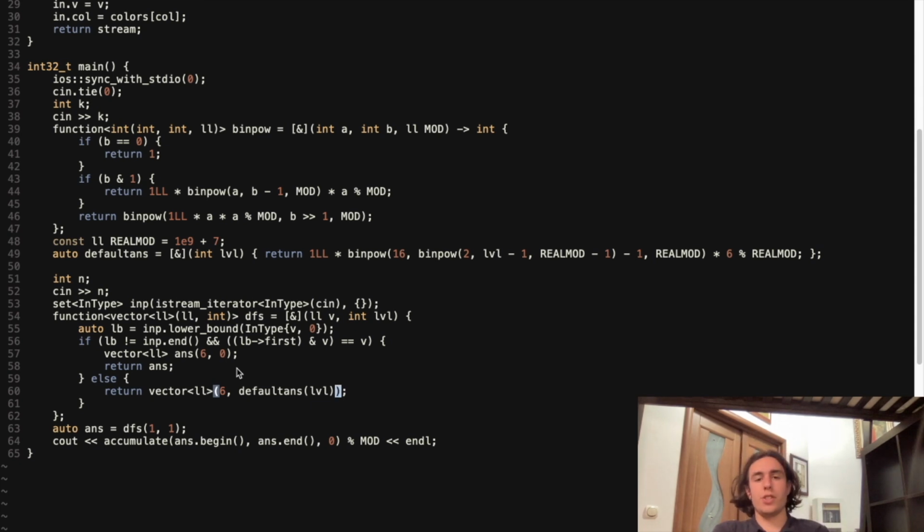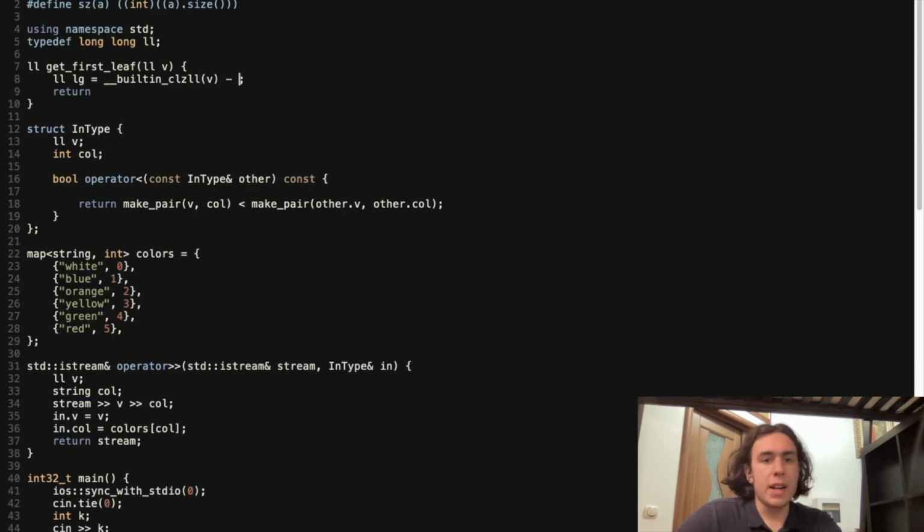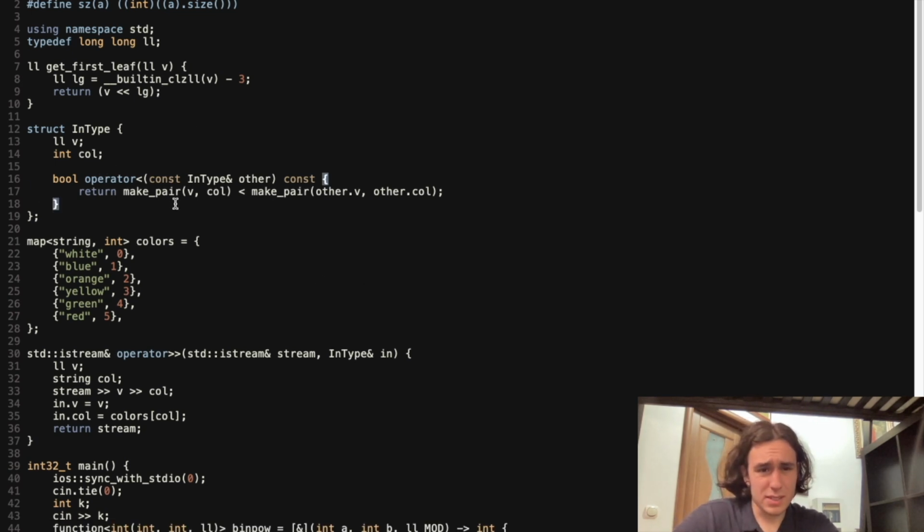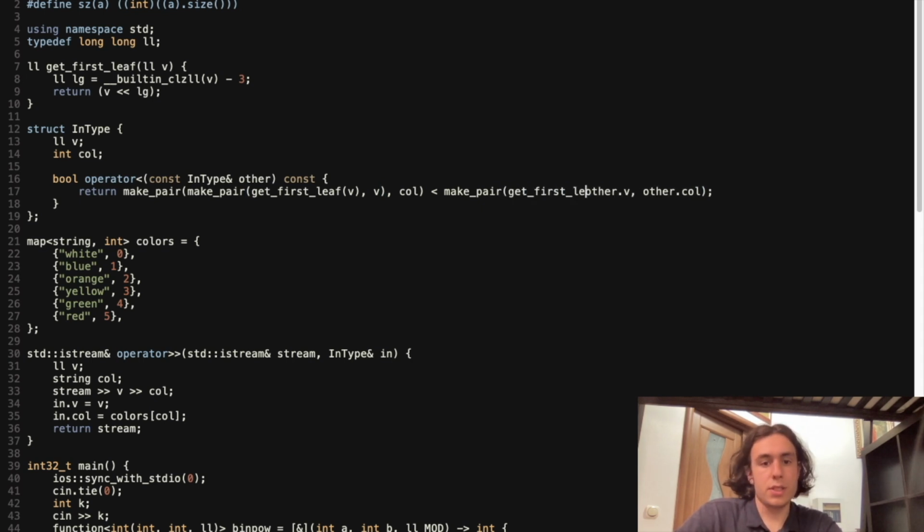How to check that we have a child in our subtree without cycles? Oh my god. And we need VLG, right? I mean, probably. Let's return make pair of get first leaf of v color, make get first leaf of v other v.